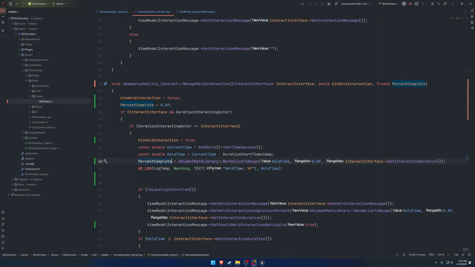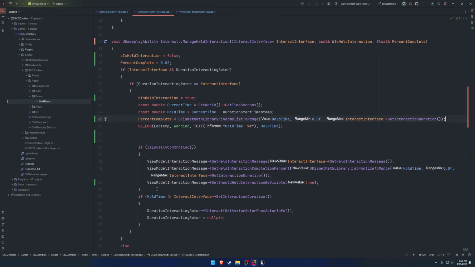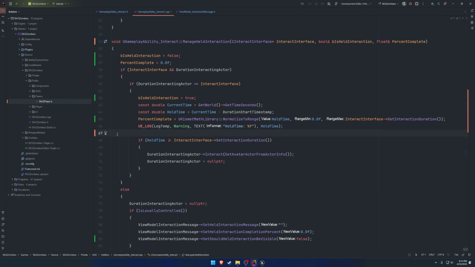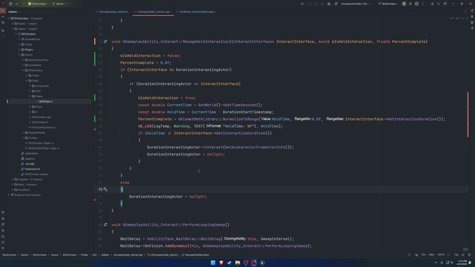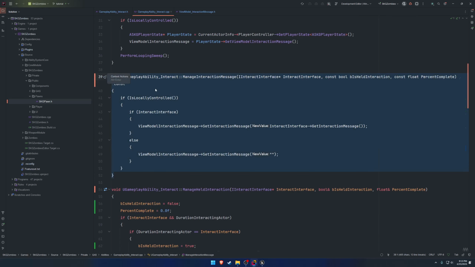So percent complete equals normalized to range between 0 and the interaction duration. Now we can take this and remove it, it's no longer needed, and remove it from here too. That way all the UI stuff is happening now inside of here.